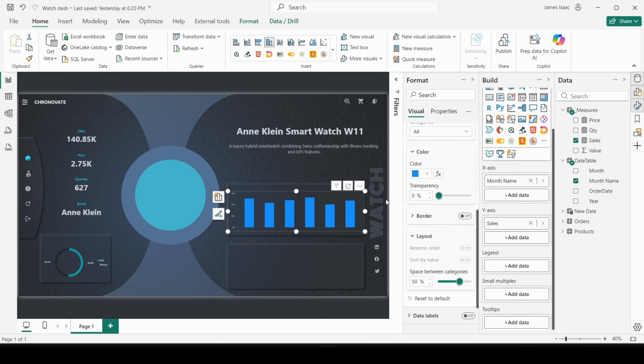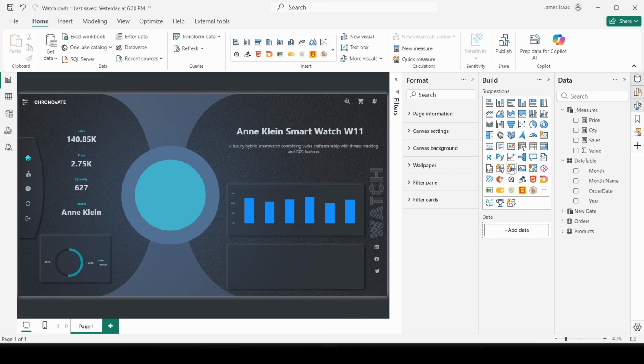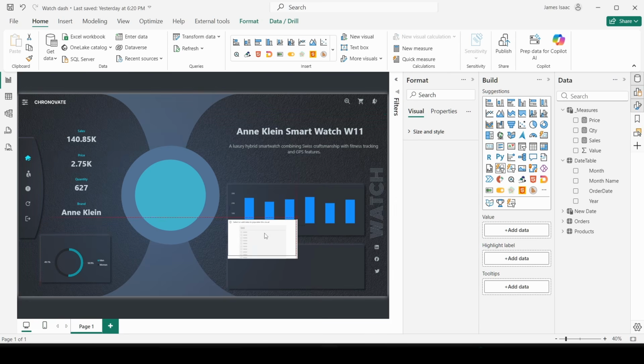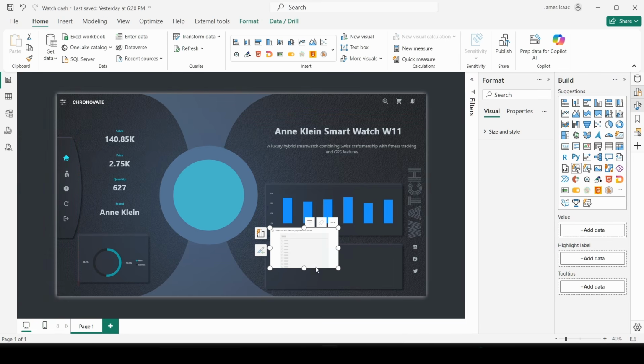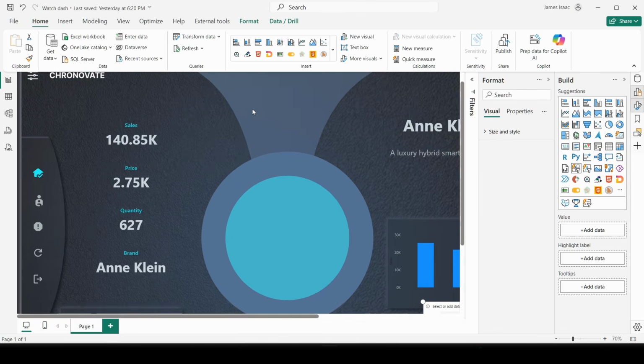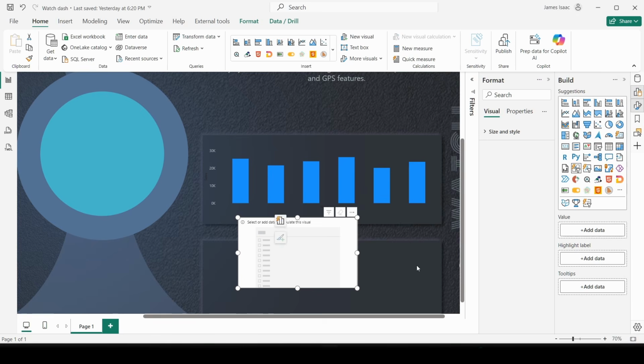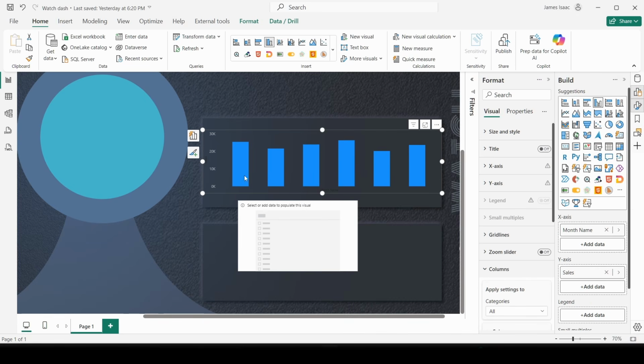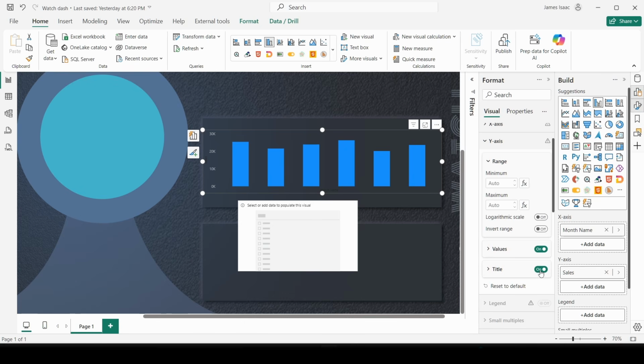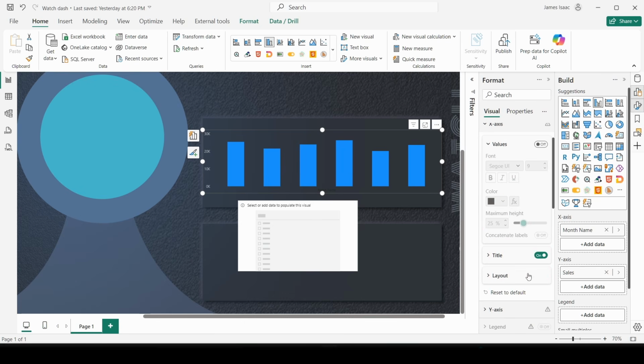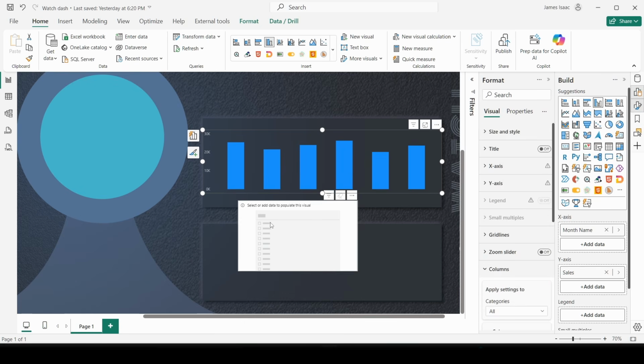So in order to achieve the filter, so that when we select one month it's filtered, we're going to have a slicer. We're going to bring out a slicer from here. We're going to bring out our button slicer. So we're using a button slicer. Let me zoom in a bit so you see what I'm doing. So let me turn off the y-axis title, and I think the x-axis title too should be turned off. All right, so this is our button slicer.